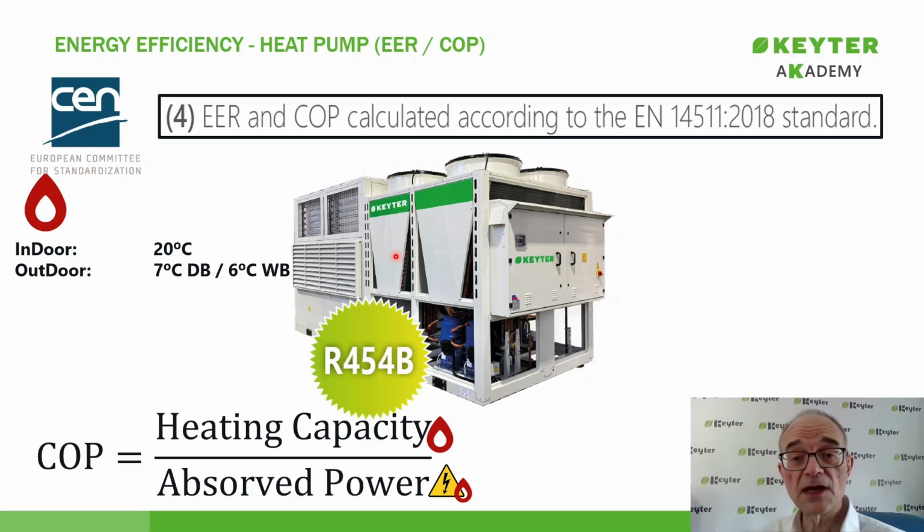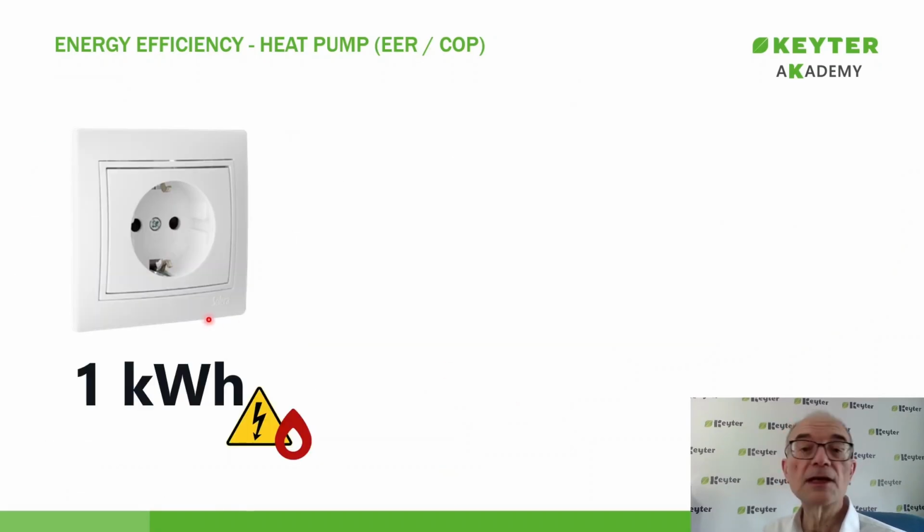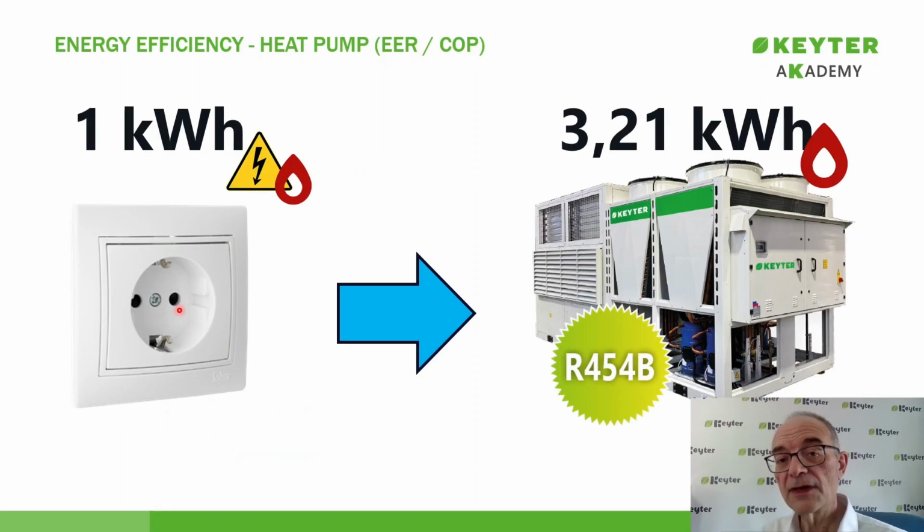Okay, now that we've calculated that COP, it tells us in this case that it's 3.21. What does that mean? Well, just like we discussed before, if we consume 1 full kilowatt hour of final electrical energy, the heat pump will then give me 3.21 kilowatt hours of useful heating energy. We're still doing that little bit of magic, delivering more than what we put in.